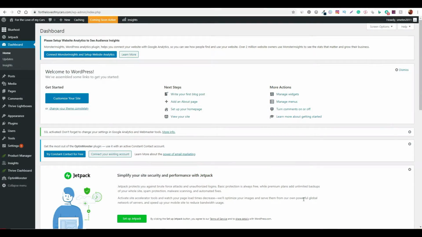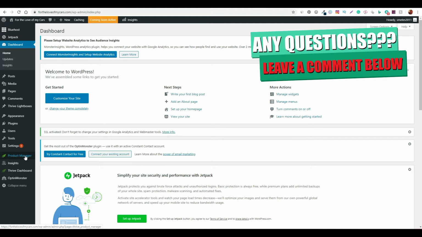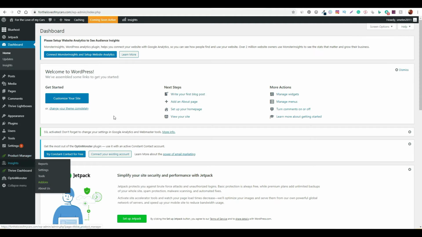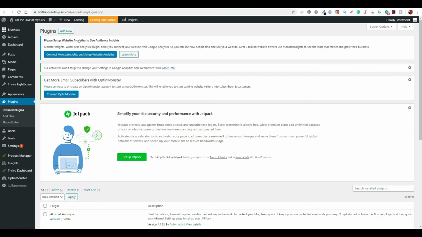When we're looking to get started with the new Thrive theme builder, the first thing you want to do is come into your website dashboard. You want to make sure first of all that you have the Thrive Themes plugin installed. You will download it from the Thrive Themes website, upload it to your WordPress dashboard through your plugins, and then go through the process of setting it up, installing it and activating it.